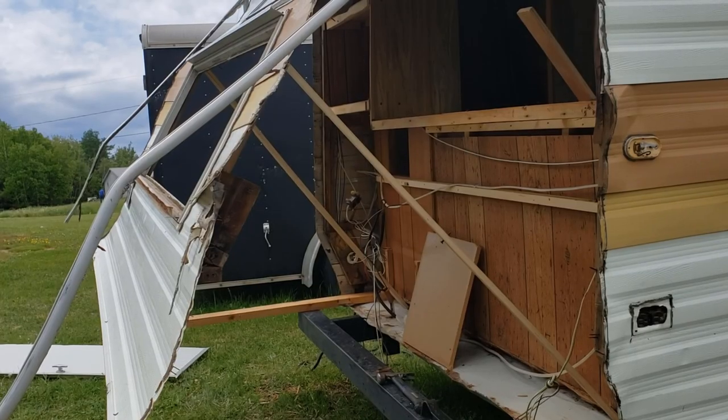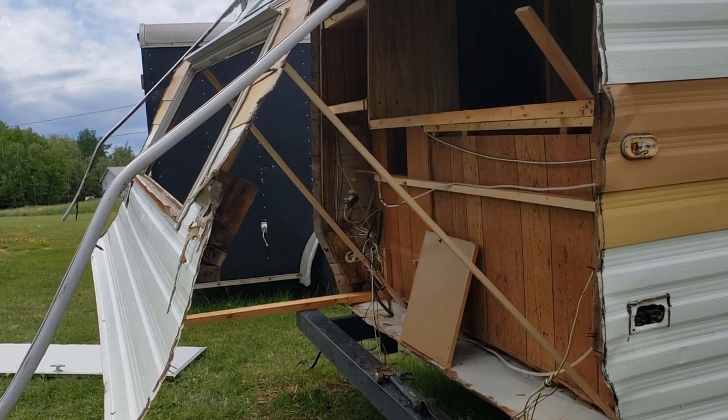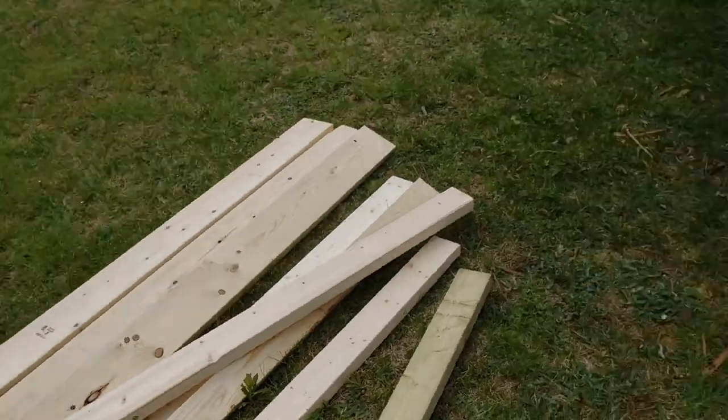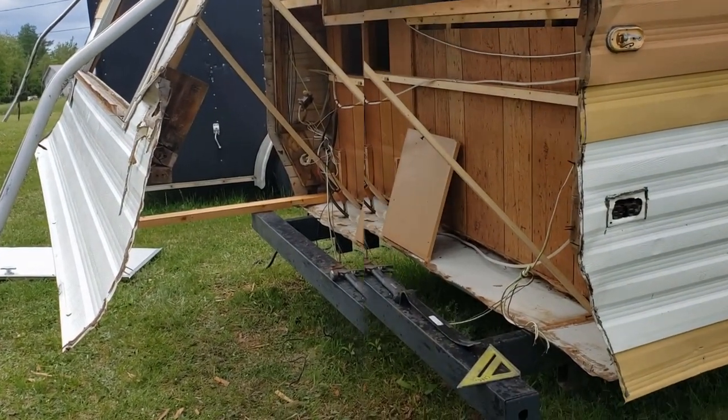All right, so I'm well rested and back at it again. We're gonna see if we can get this back end restructured and supported. I've got a load of lumber right here. My tool's ready, so I'm going to get to it.